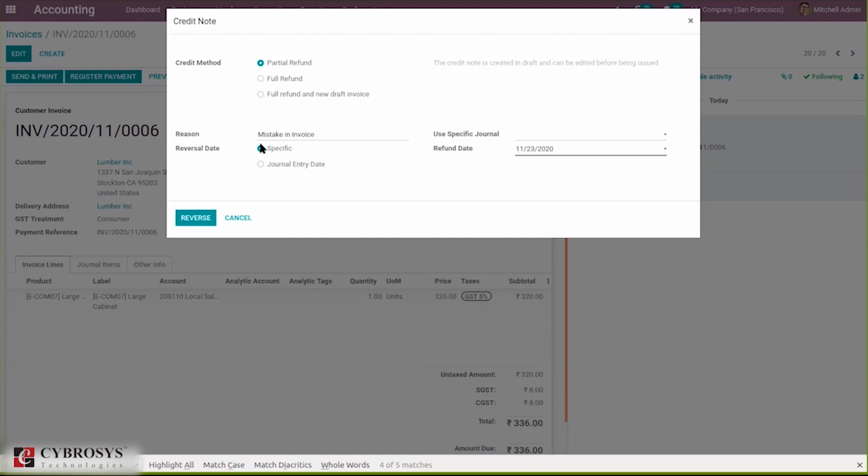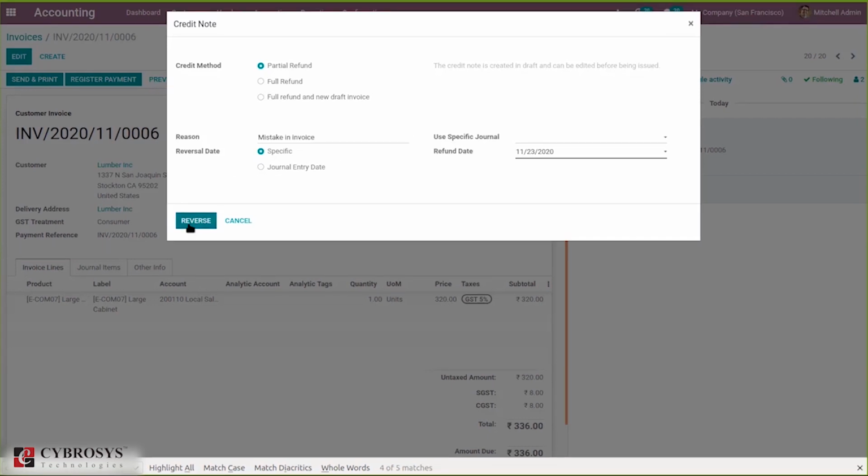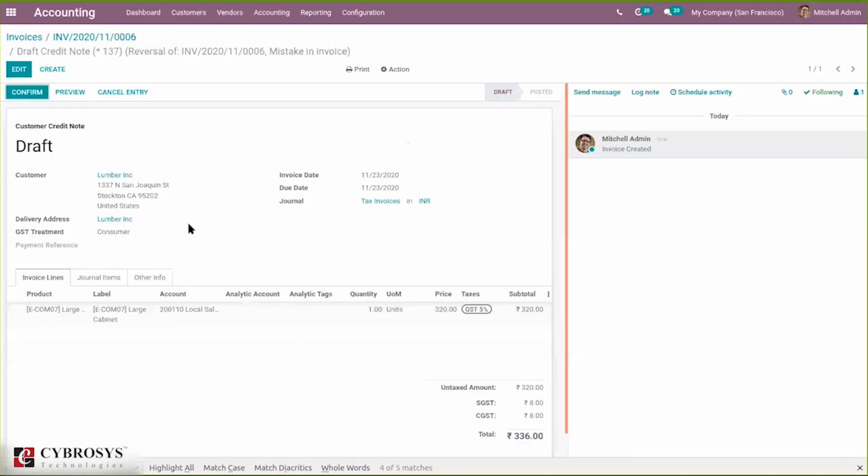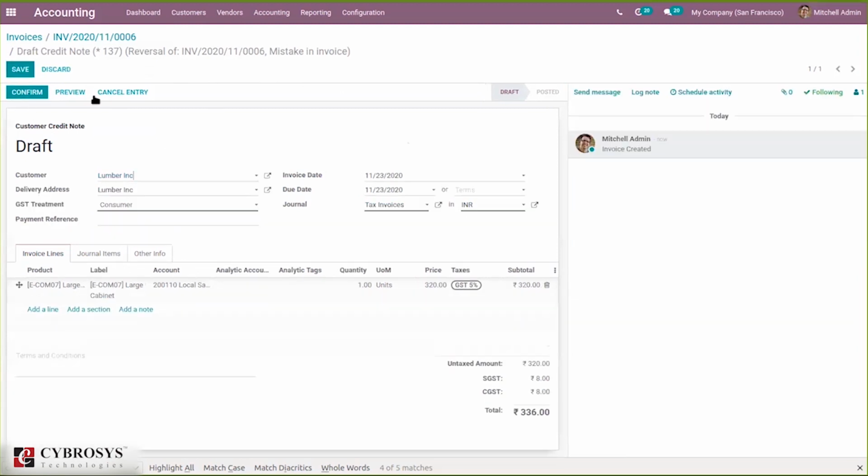We can set a specific date of refund, and when you click reverse, you can see the reverse invoice is created in draft. And from here when you click on edit, you can edit the details.